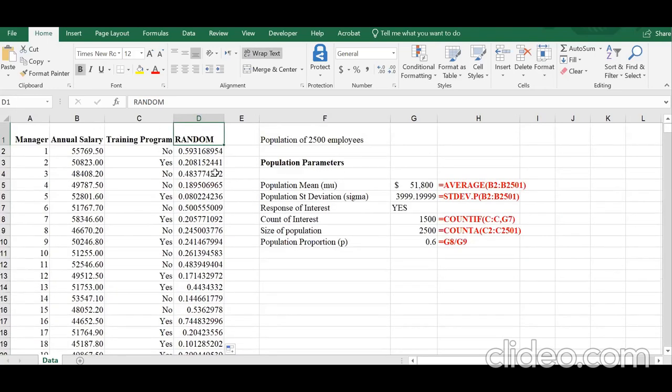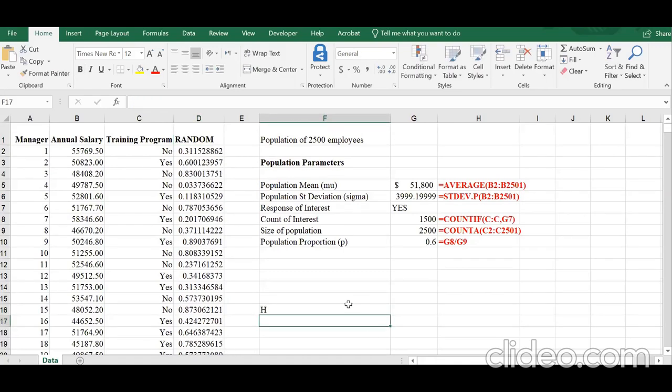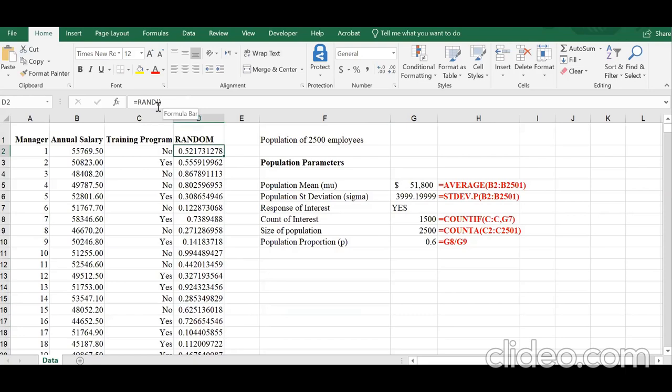The problem with random numbers is that whenever you do something, for example, if you just start typing and then press enter, all these values change. This is because the random function is an active function. They're actually generating random numbers all the time, so they don't stop. Because of that, we are going to fix the numbers first, and then work with the fixed numbers, right?